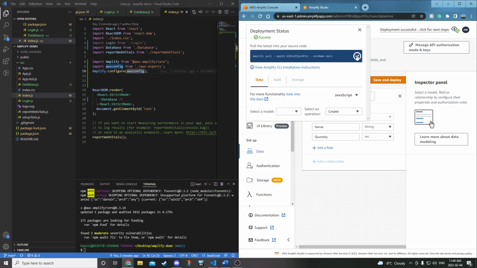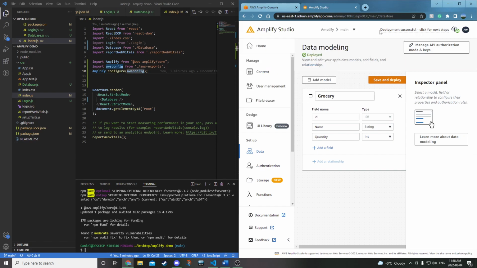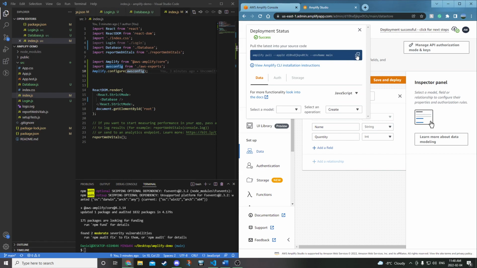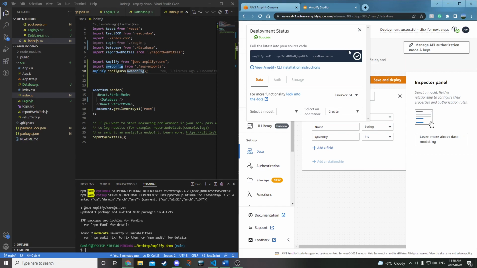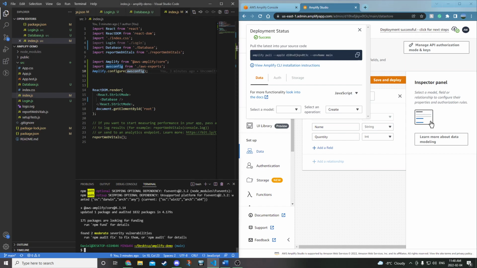So going up to where it says deployment successful, click for next steps, it's going to suggest that we put this code into a terminal that is currently pointed at the base directory for the application. So at this point, we're just going to copy paste that in.